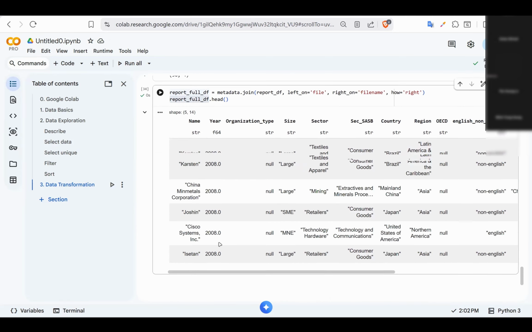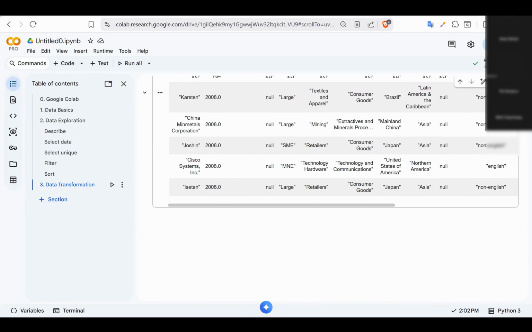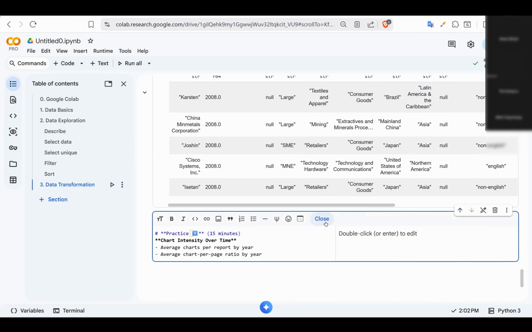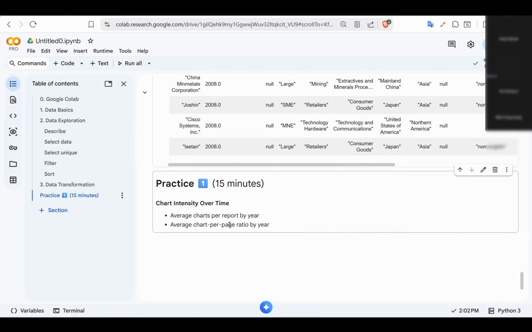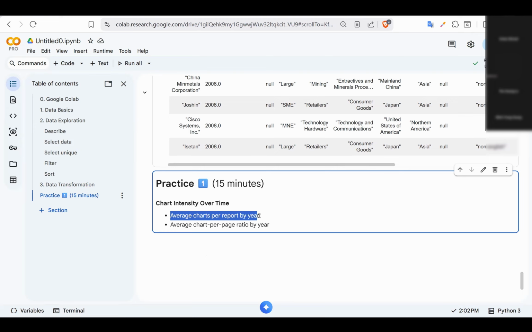Then I will give you one practice. So this is the practice. All right. The practice here requires you to do the chart density over time. The average chart per report by year, which means the number of charts per report by year.